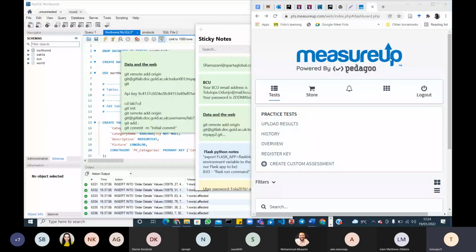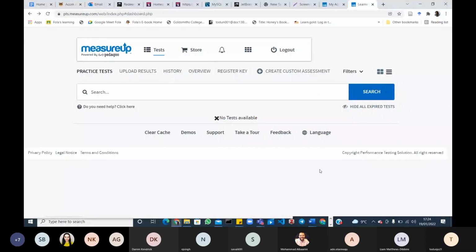Can you see my screen now? Yeah. Okay. So can you make the measure up thing? There we go. Right. Because when I did it, I saw the total, but all of a sudden, okay, I can't see anything anymore. So can you click on?